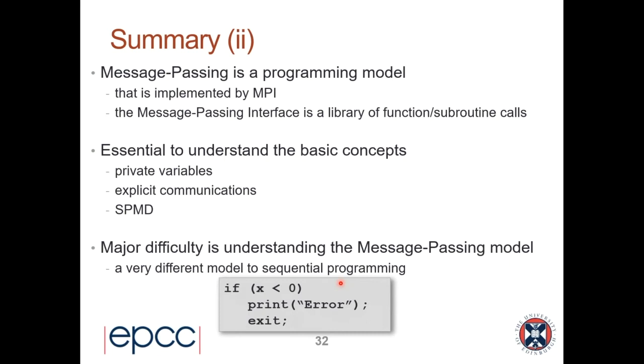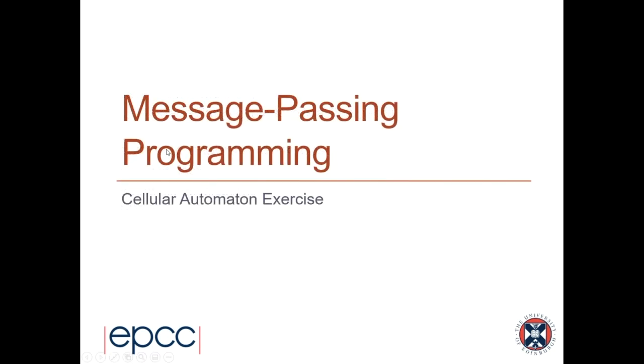I'm then going to give a short lecture which talks about conceptual issues, and I'm going to introduce a traffic model, which I think is a very useful conceptual model for thinking about parallel programming, and a useful one to have in the back of your head. I'm going to briefly go through some solutions to this traffic model just to pick out the key aspects. But the main thing is to have this model in your memory when we talk about various other MPI concepts going forward, as a way you could apply it.